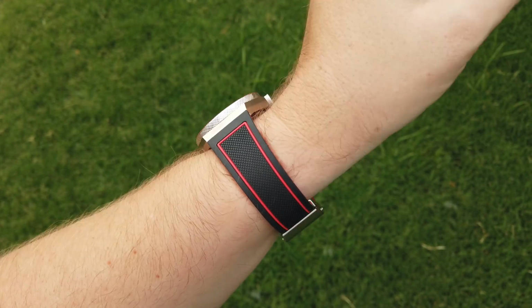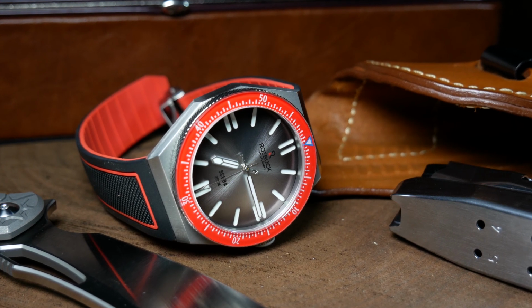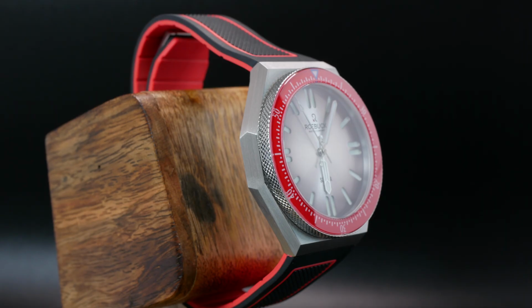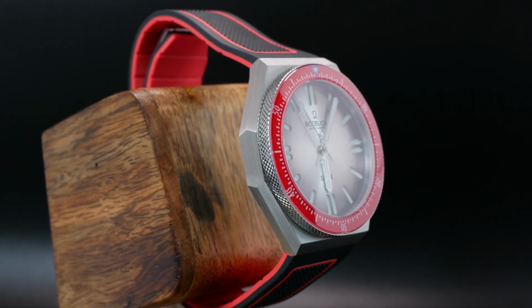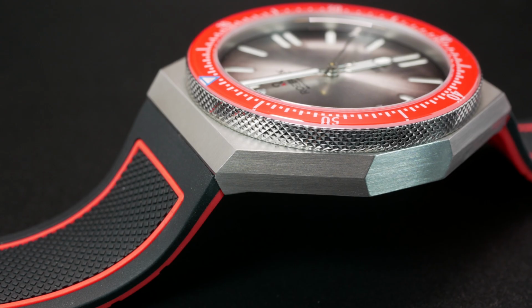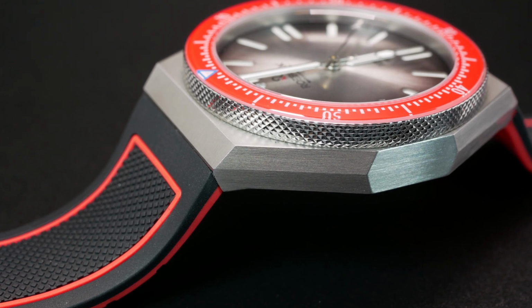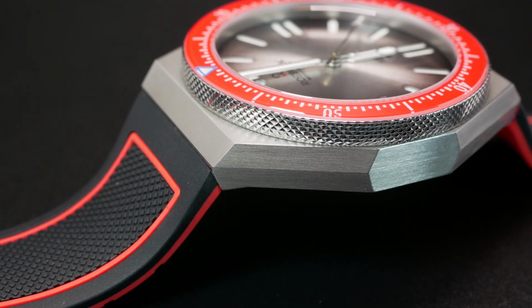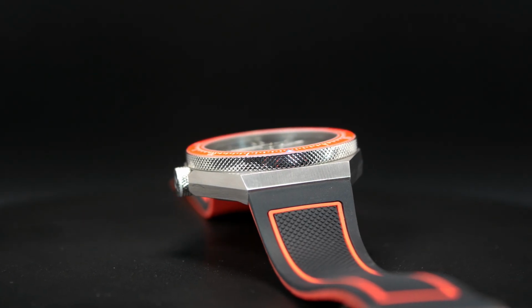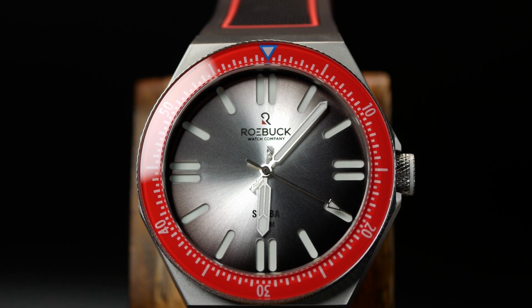The overall case shape is rather angular and geometric. It's basically a brushed octagon. Yet when you start taking a closer look, you do notice a few interesting details, such as the midline that runs halfway through the case, and that's where it slopes downward and then tapers back just slightly before getting to your wrist. Or how the finishing changes as it goes across the case, where the very outer edge has a horizontal brushing, yet the top of the lugs has a vertical that leads your eyes right towards the strap. Or how the very top of the case seems to have more of a bead-blasted finish than the sides.